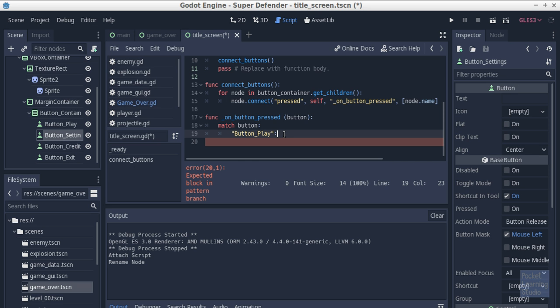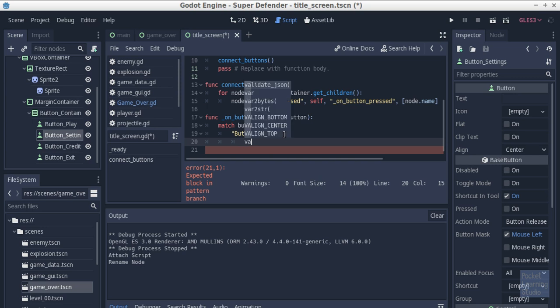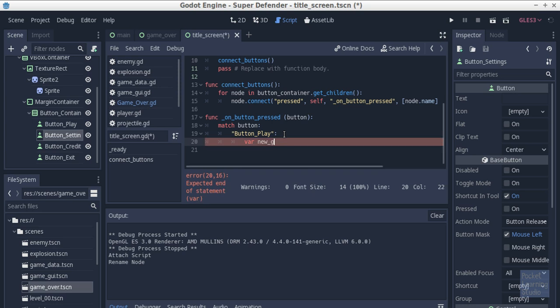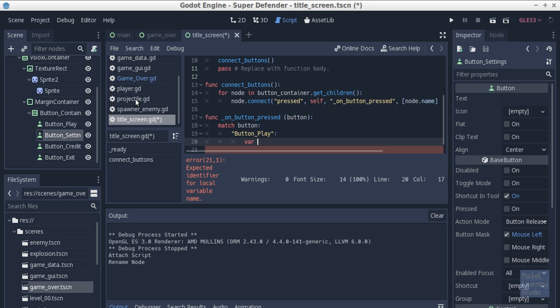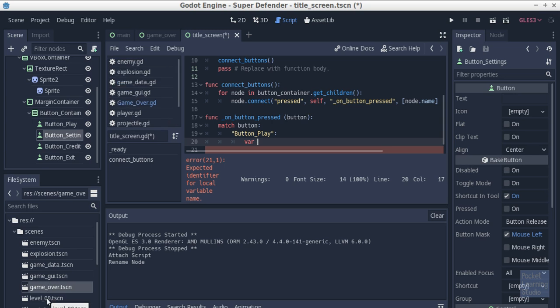Okay, so let's just say in this one, when we click play, we want to instance the game scene. So var new game, actually no, what is that called? It is called level 1 or something, wasn't it? What, level 0? Yes, level 0.